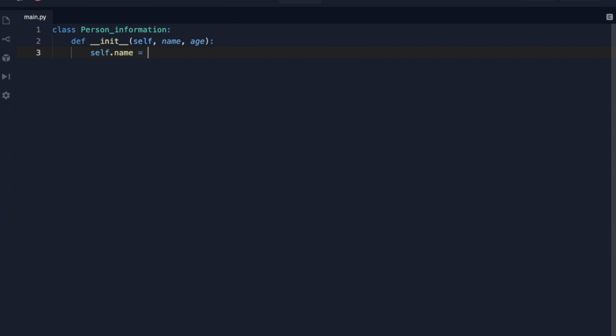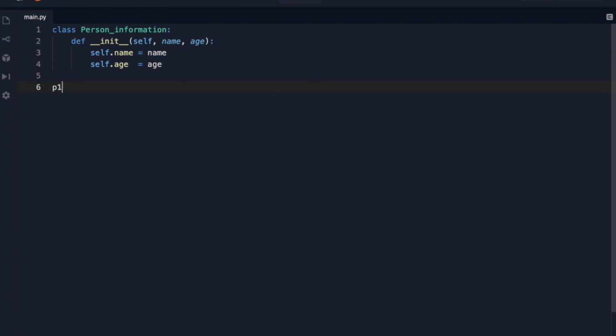So why we're doing this is because self.name is saying we're making the name equal to the name. So I have to put self.name, or whatever you put here. Let's say you put this, it would be this.name. But I like to put self. So I just put self.name, and that's going to be equal to name, and we're going to do self.age, which is going to be equal to age. So yeah, and we want to line them up, just like that.